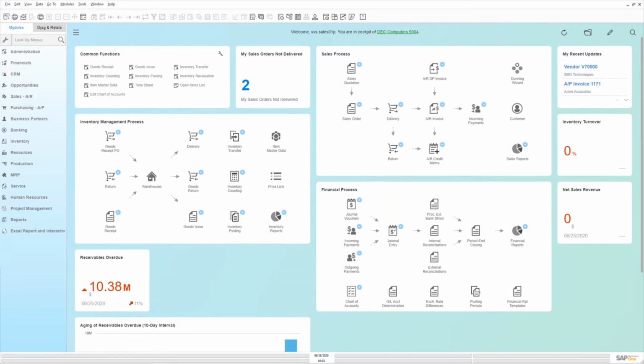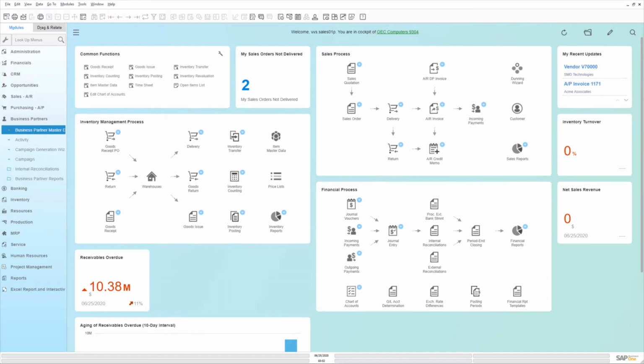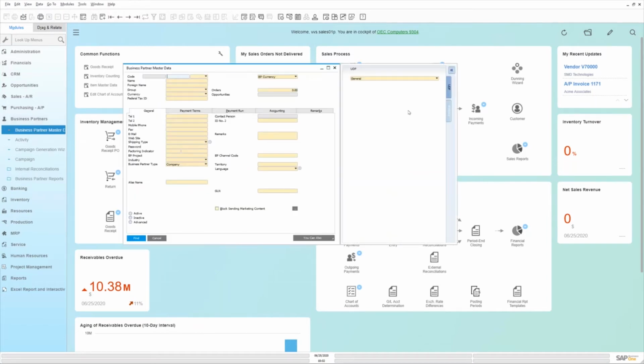So what we're going to cover today is how to create the various different flavors of user-defined fields. And we'll start maybe by looking at where those fields are actually located. At the highest level, there are two different levels, and that can be at the header record.